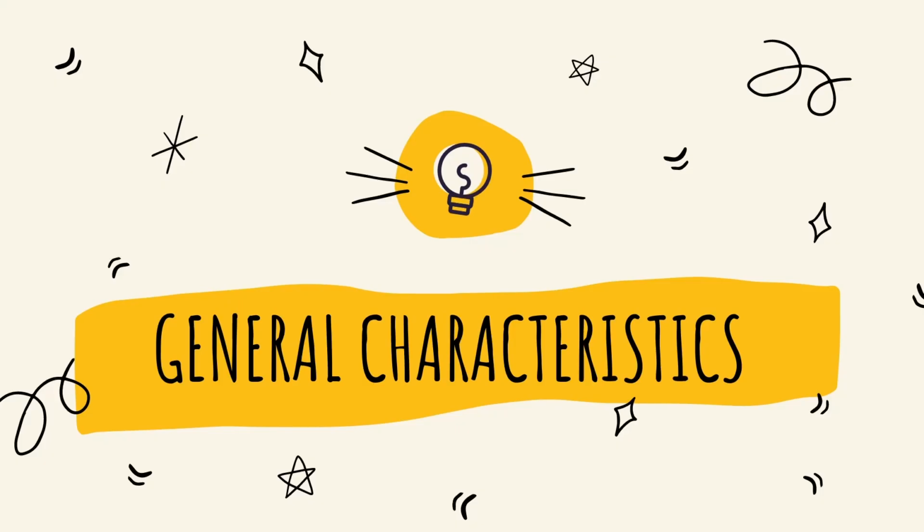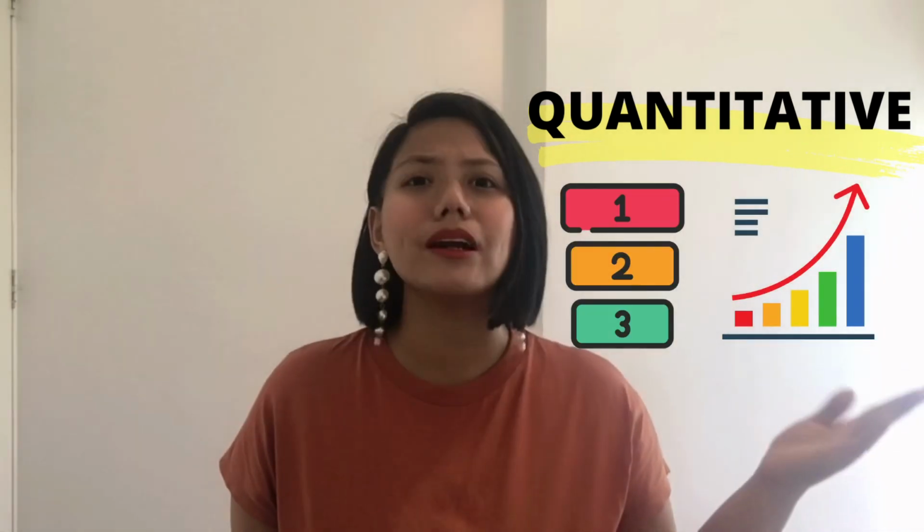So let's start! So when we talked about the characteristics of quantitative research, you would see from the word itself, quantitative, it talks about quantities. Therefore, data and research findings are mostly expressed in numbers, in figures, tables, in graphs, and in charts. So that's easy to spot on a quantitative research.